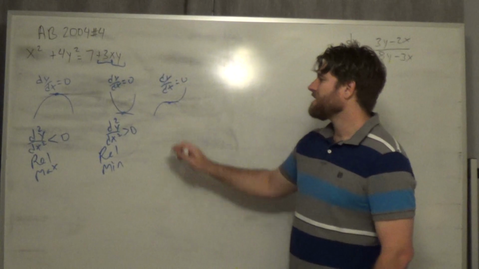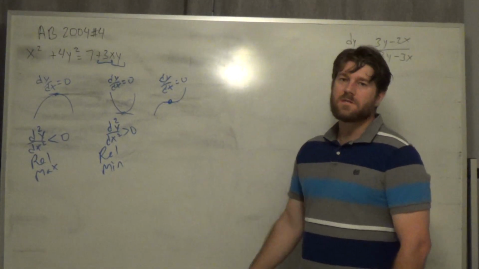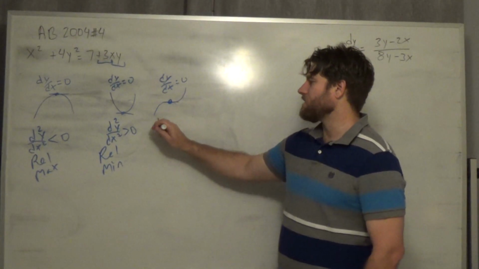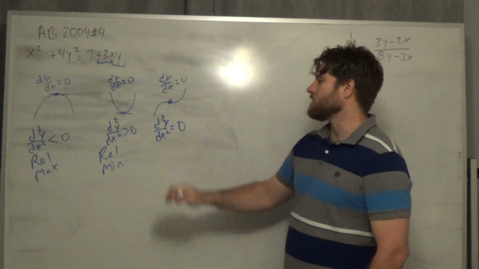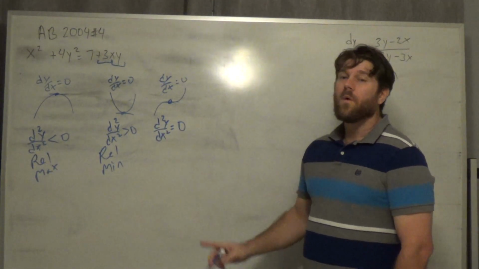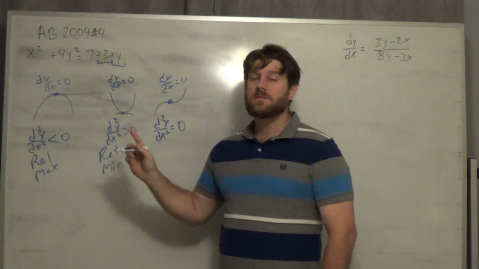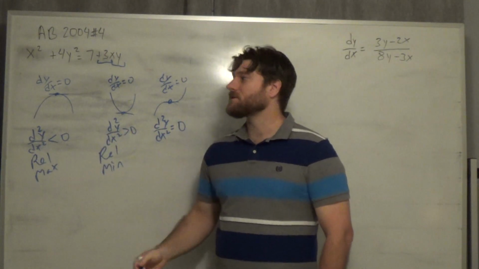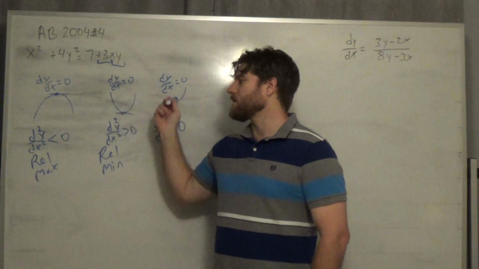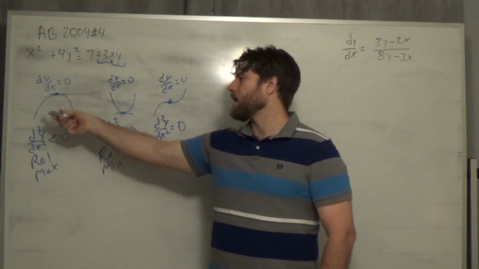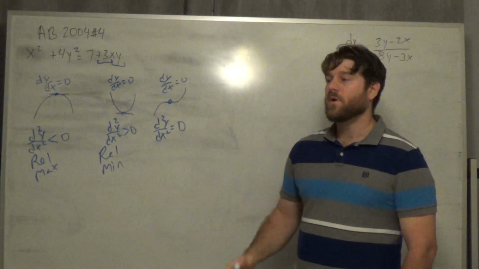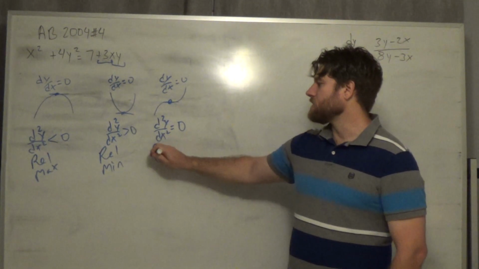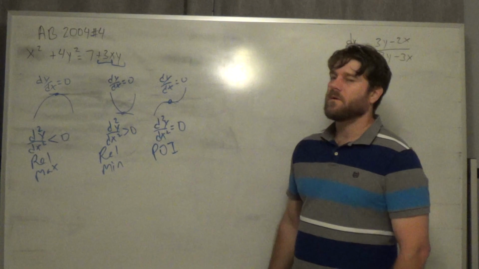And lastly, folks, that's a point of inflection. It's neither concave up nor concave down, which would mean the second derivative in a scenario like this would be equal to 0. So, this is the second derivative test. If you can't make a sign chart, you can use the second derivative and think about concavity. Concave down, concave up, or no concavity, because it's a point of inflection. These 3 scenarios are what we're looking at here.